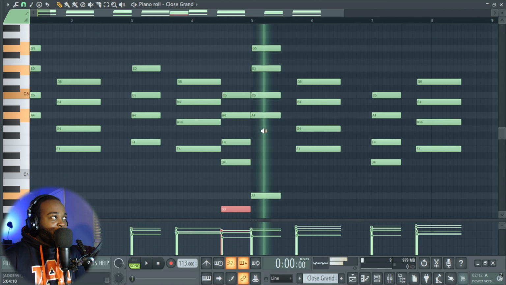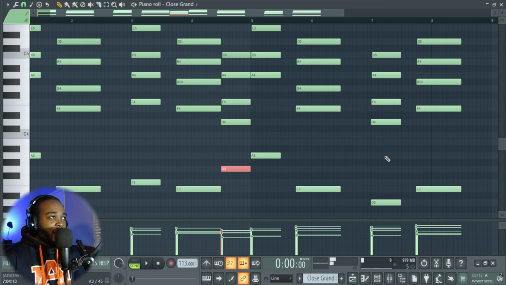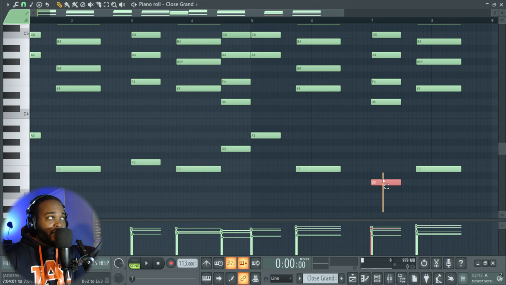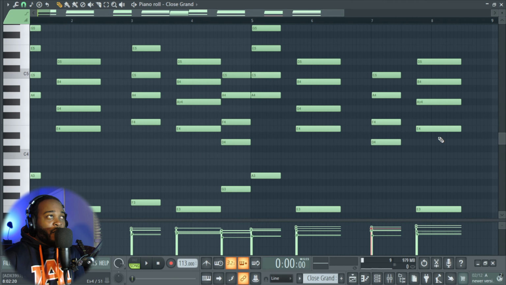So I did the A minor 7, the E minor 7. Then I skipped the dominant 7, or I skipped the F here, and I went straight to the D minor 7th again, but this time it's over D instead of over G. And then I went back to that E dominant 7th chord.